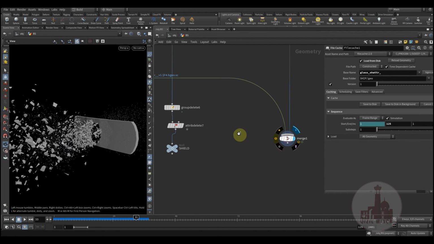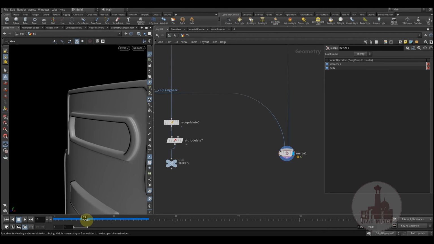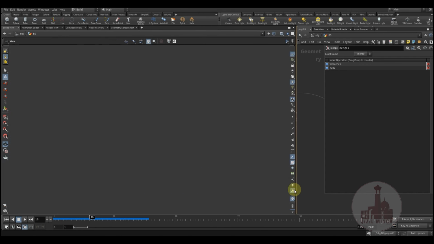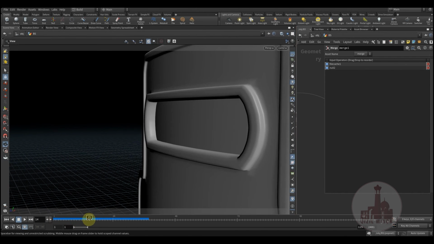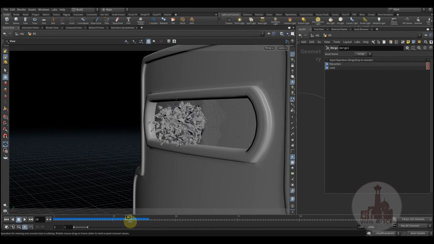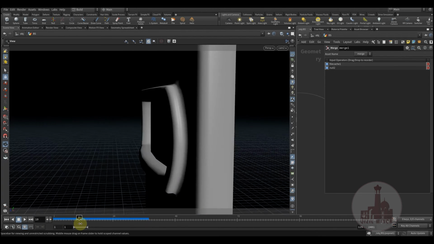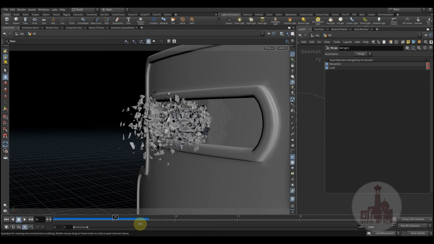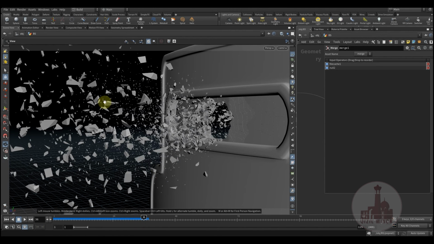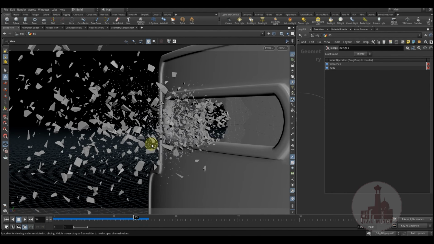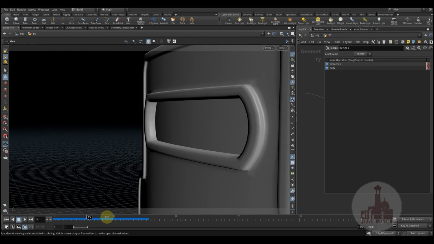So, and if I look from my camera, okay, yeah, and this way I'm getting some decent result, without using heavy dynamics, but only particles with some random attributes applied on it.